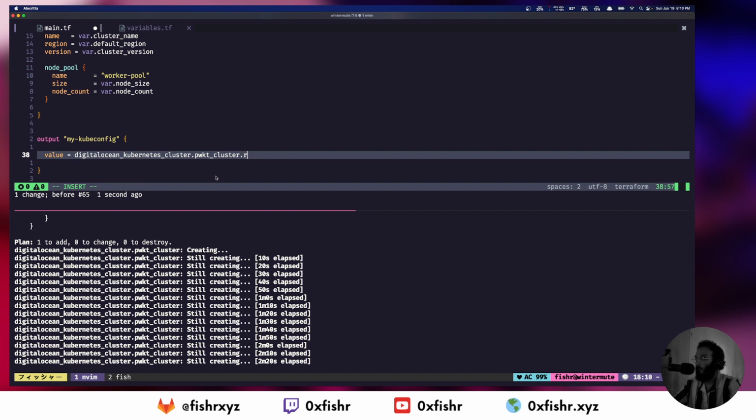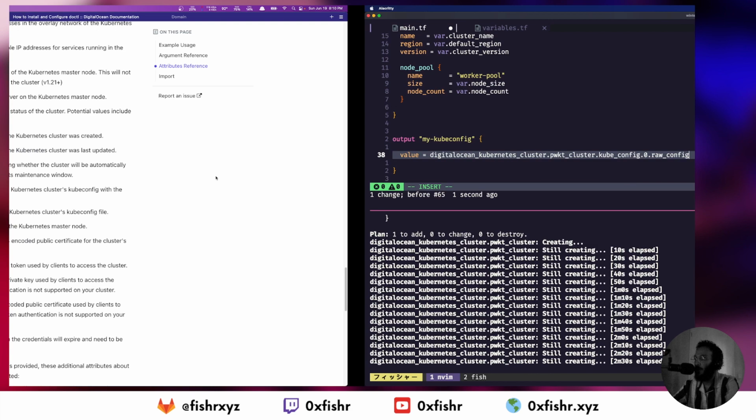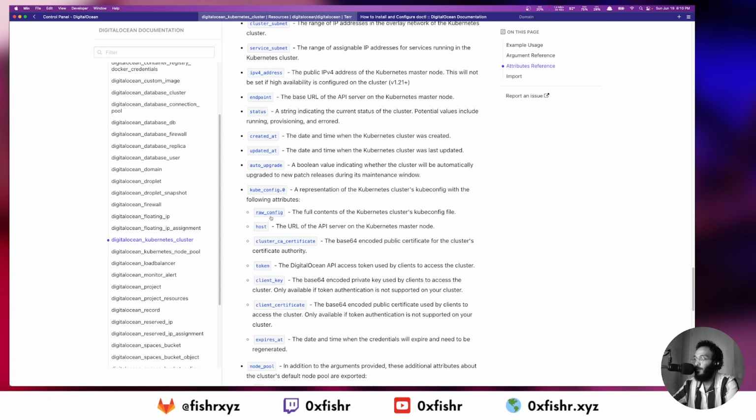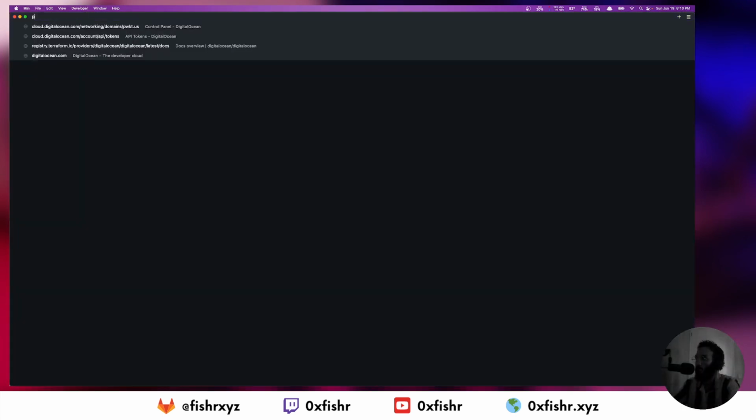I think it's raw config. No, it's kube_config.0.raw_config. We go back, we have kubeconfig.0 and then raw config, the full contents of the Kubernetes cluster configuration file. So that's that.